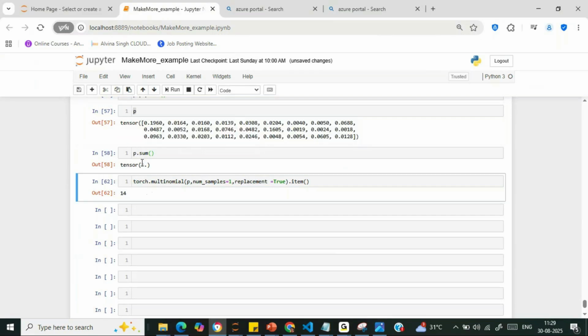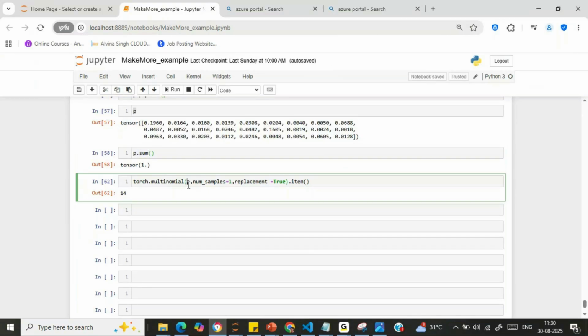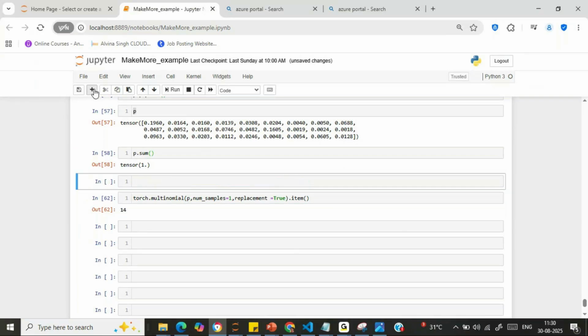So this is the sequence p that I have passed, and it is able to predict the most likely value from the list, or the values that you are providing. So we are providing P as an input, and based upon this we are trying to find out one sample.